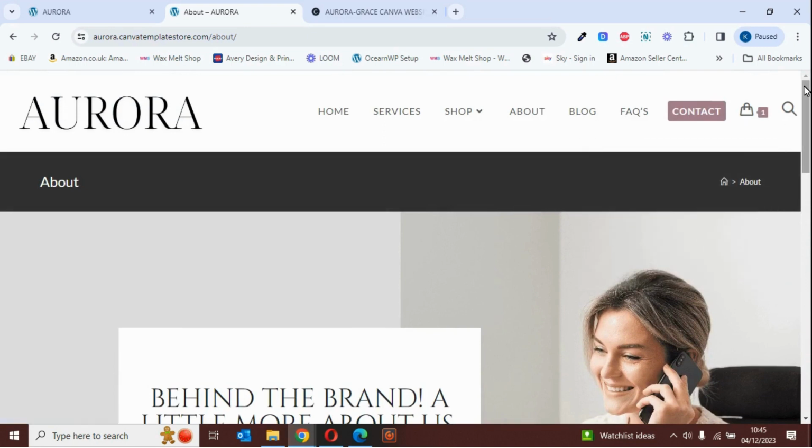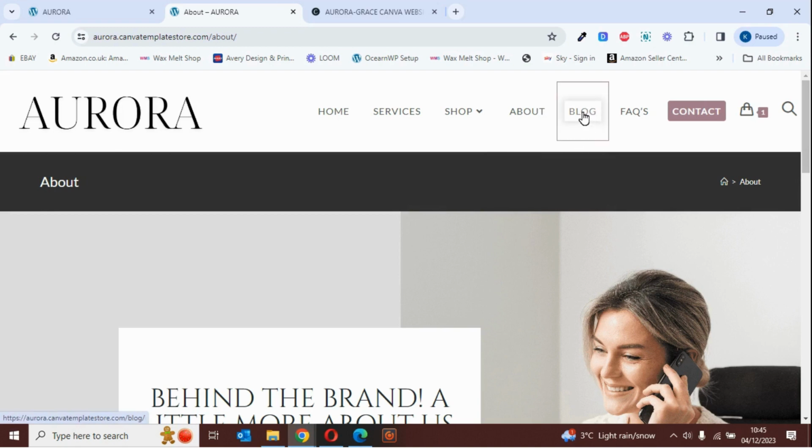You can actually add extra sections in as well. On this template, it does give you the ability to add new sections in. So if you didn't feel you had enough and you wanted another section to explain a bit more or show more of what you're about, in the guide we also show you how to add extra sections into this template or any of the pages. So that's an option as well.